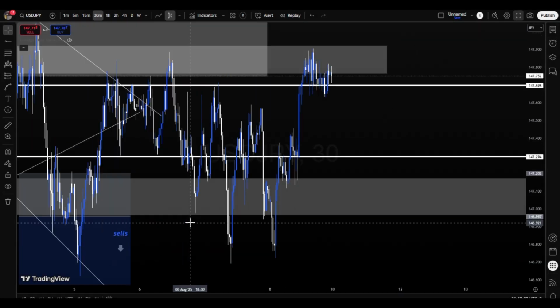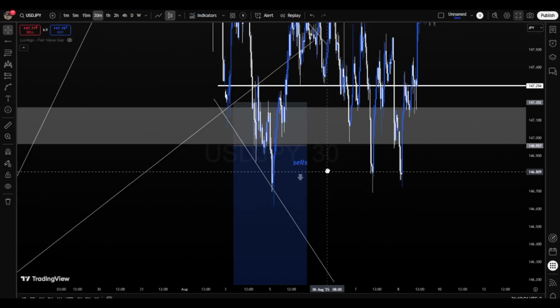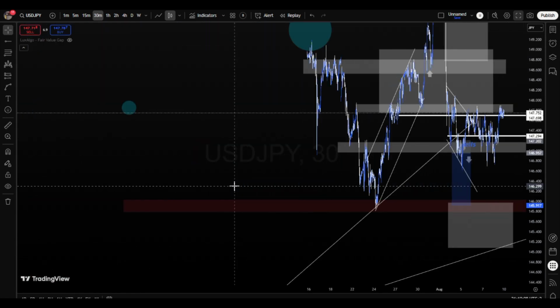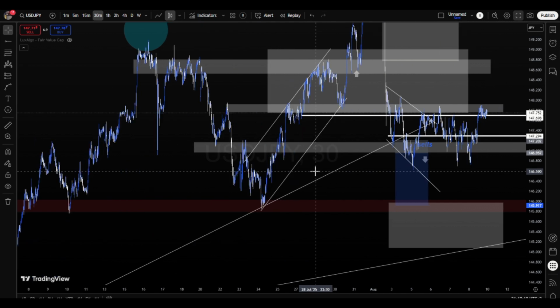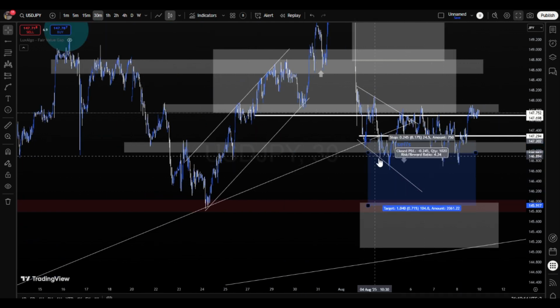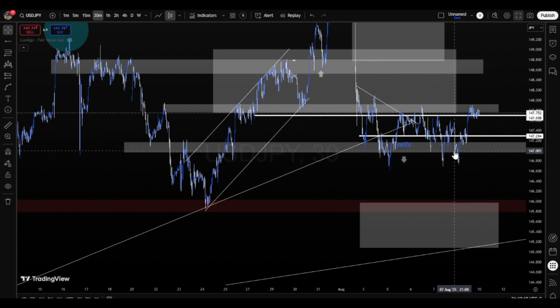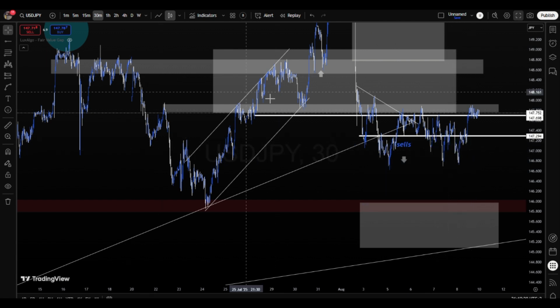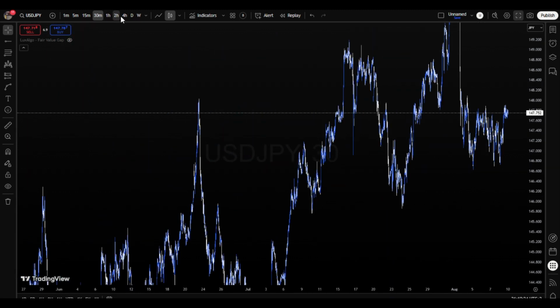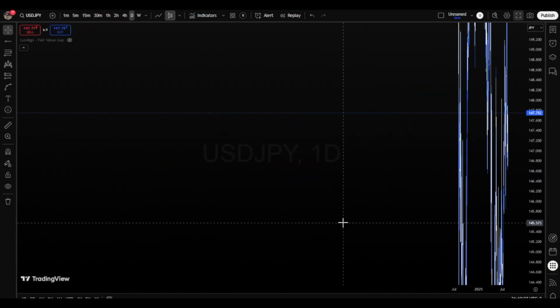So last time on USDJPY, we had one analysis looking like this, of which it didn't turn out well, because you can easily see it, as we said, it was going to sell from here, but it ended up giving us a ranging market, of which unfortunately we were taken out. So let's try to start this analysis again. Remove drawings, go to the daily time frame, and do the same thing again.